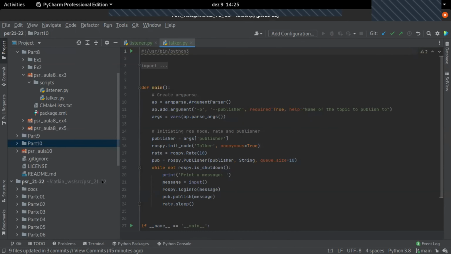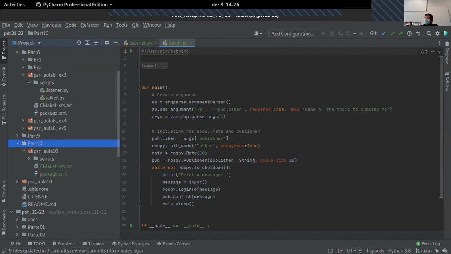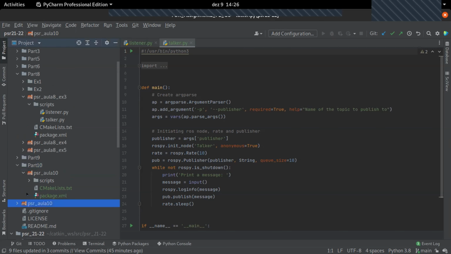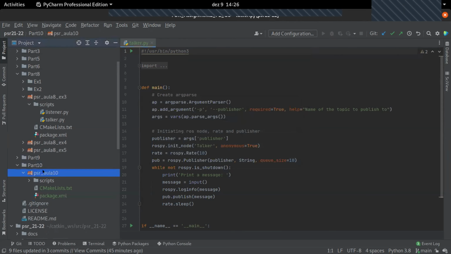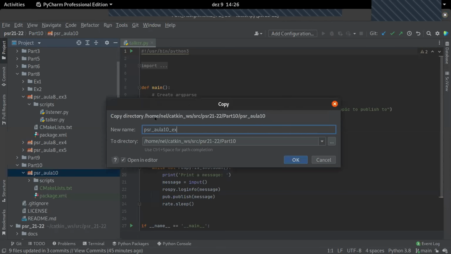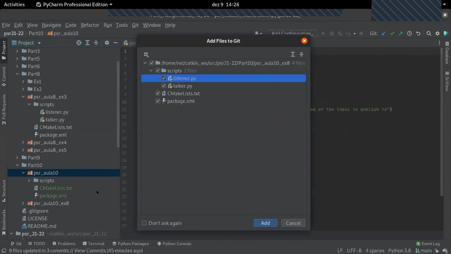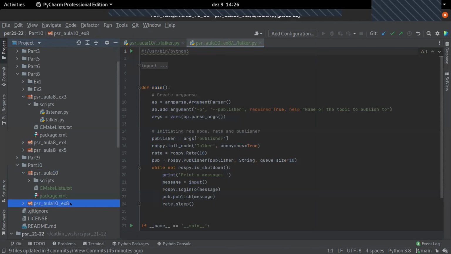Yes. Now you're going to rename? You cannot have two ROS packages with the same name. It's going to complain. I want to delete the first one. Ah, okay. It's just to move it here, and then I'll copy and paste, and then I'll change the name to exercise 8, and then I'll refactor it.